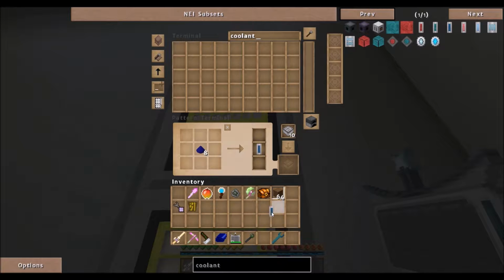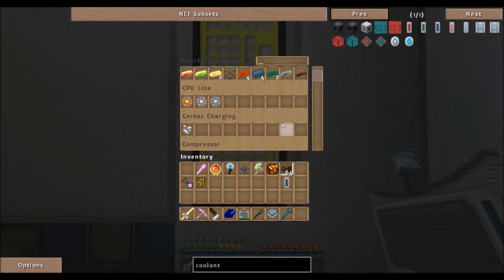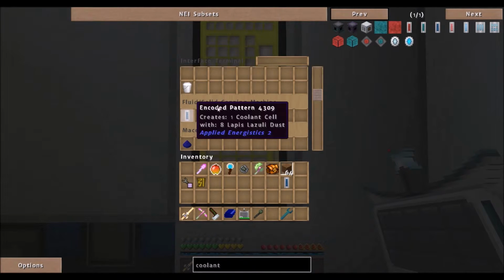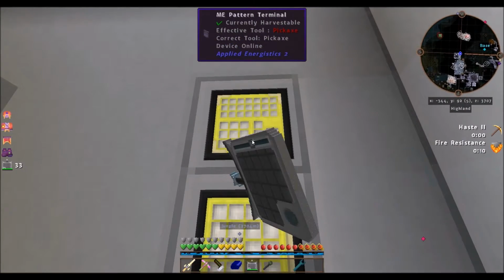Alright, and 1 coolant cell, and hit the encode button. We'll go ahead and put that in the interface for the, hello, where is the proper interface for the canning? Oh, it's because it's not actually called a canning machine, it's a fluid/solid canning machine. I may rename that interface, I'm not sure yet, but right now I do not care.